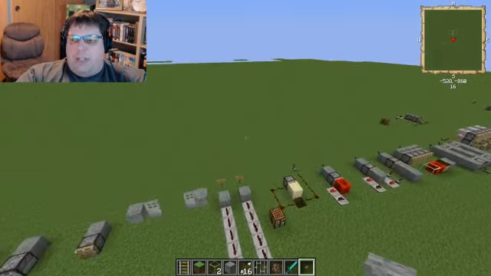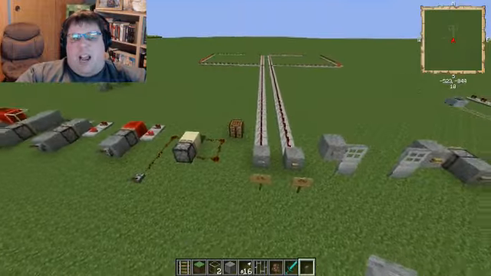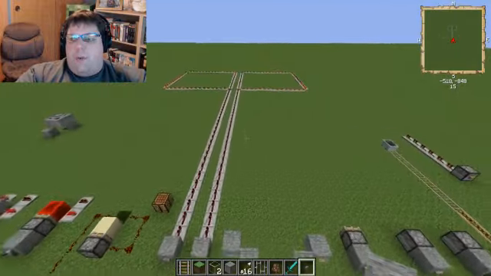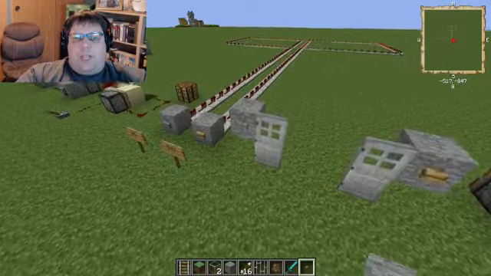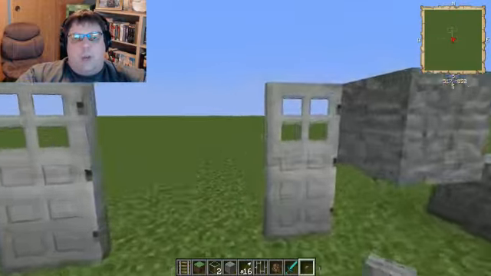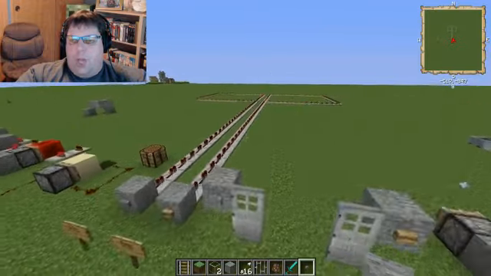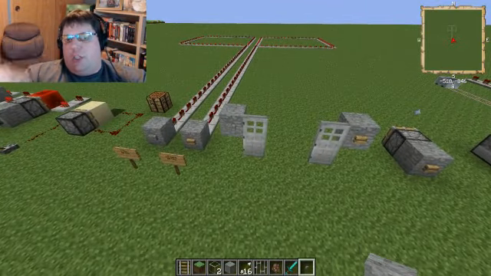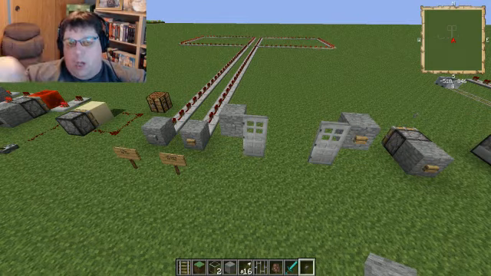Do I like buttons? It's not that I like or dislike. It's, do they serve the purpose that I want them for? I don't think that they have enough time for doors. I think that they need to increase the time to go through doors. But you can do that with a button connected to a repeater.